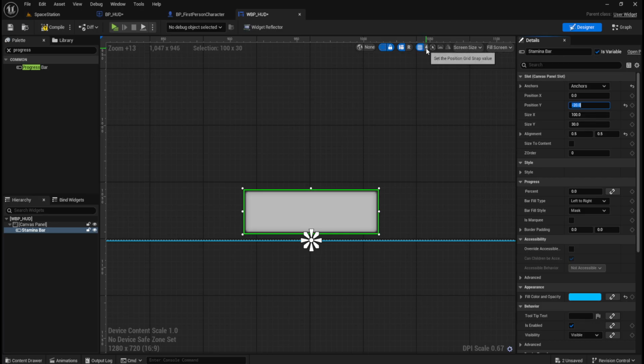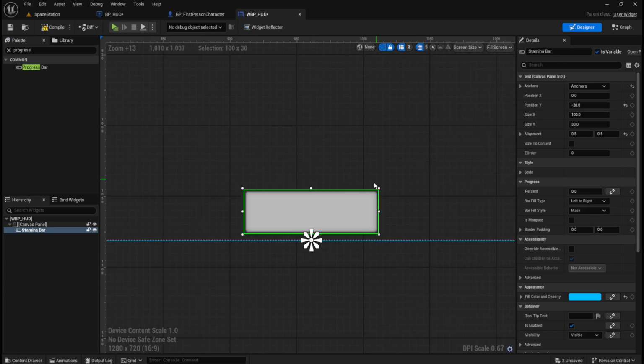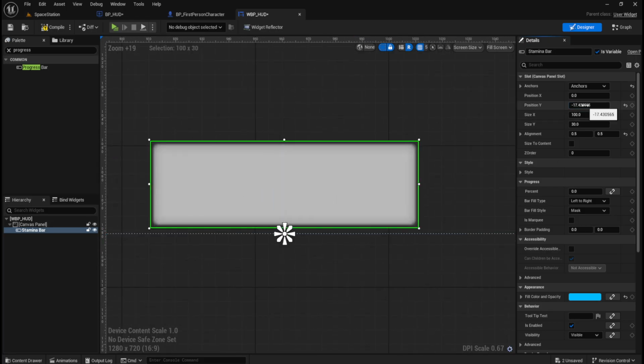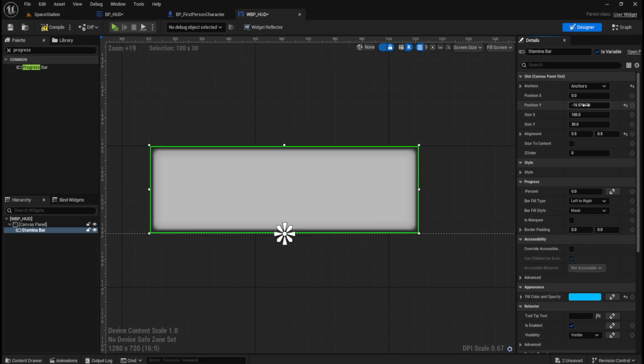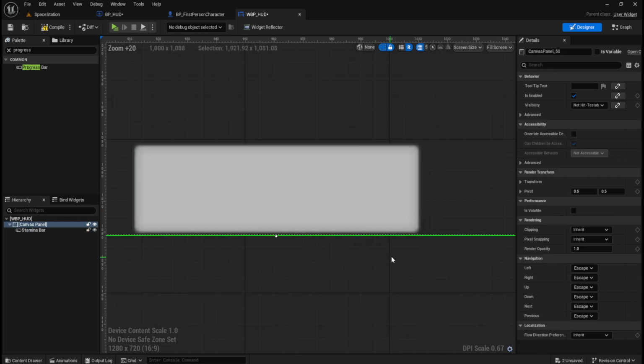You can see snapping. Is that literally on it? Minus 15. That looks like that is dead in line.